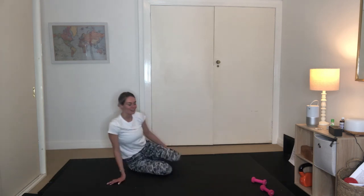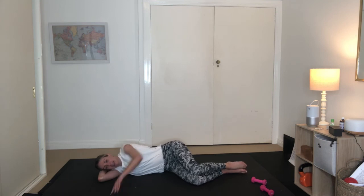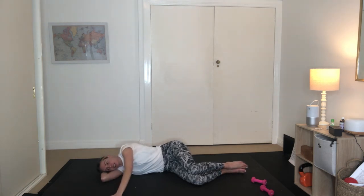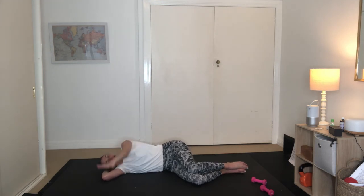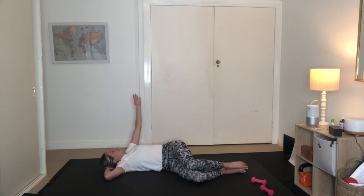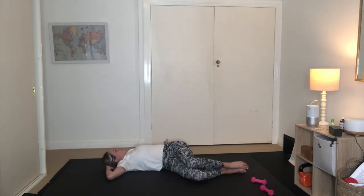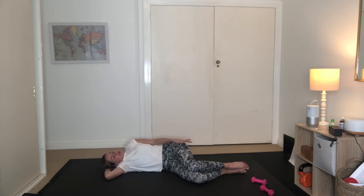Alright, coming into our book openings, because this is always a crowd favourite and one of my favourite exercises. Lying down onto your side, reaching your left arm forward, knees are bent and they're together. Keep the hips stacked. You're going to reach the arms up towards the ceiling, opening up, place your left shoulder blade onto the ground if you can, and then draw back through centre. And then again, reaching the left arm forward, drawing it up towards the ceiling, placing the left shoulder blade onto the ground if you can. Hopefully your thoracic is feeling a little looser than when we first started because we did a few rotations through the upper body. From here, sweep that left hand overhead, try and place the left shoulder blade down, draw it down by your hips, and back through centre. We've got our last one here — getting that stretch out the armpit as well. And draw back through centre. Nice work.